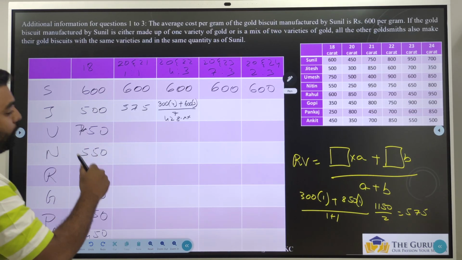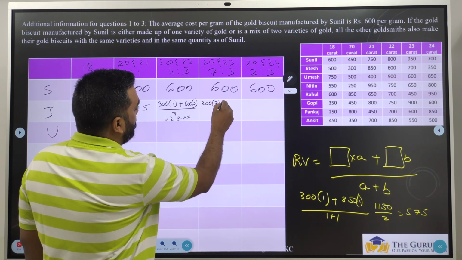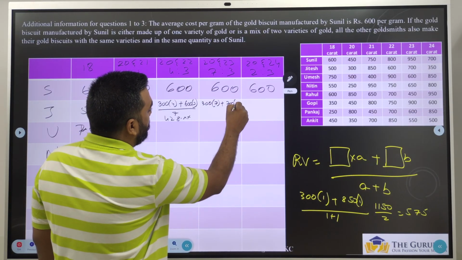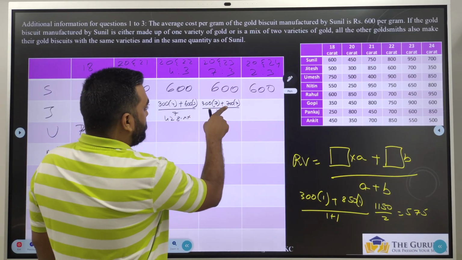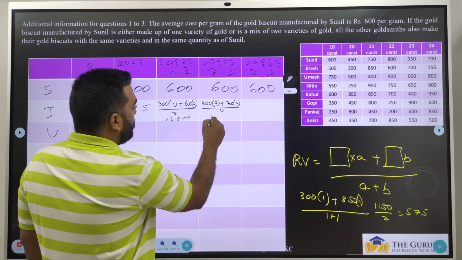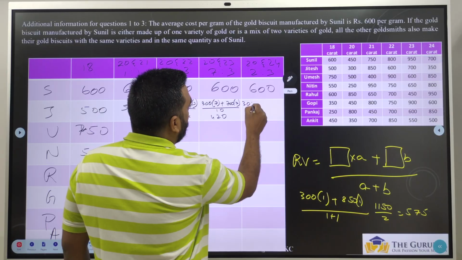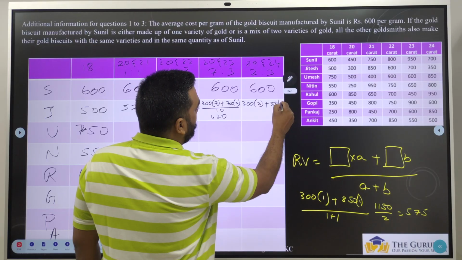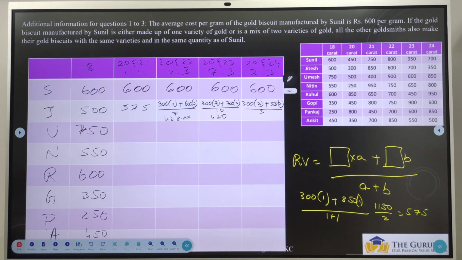Now, the same way we need to do for the next one also. Let's do the next one also. So 300 into 7 plus 20 and 23, 23 is 700, into 3 by 7 plus 3, which is 10. 7 3 is 21, 7 3 is 21, 4200, this will be 420. Okay, let's do one more. That is 300 into 2 plus last one is 350, 350 into 3 by 5. That will come very less value. Very good. That will be 330.